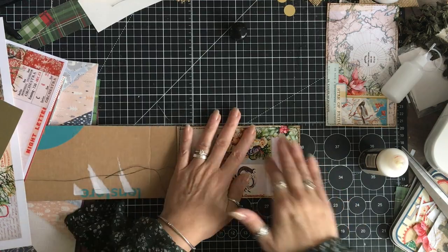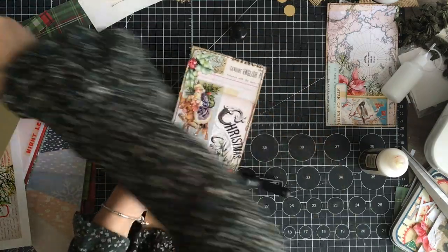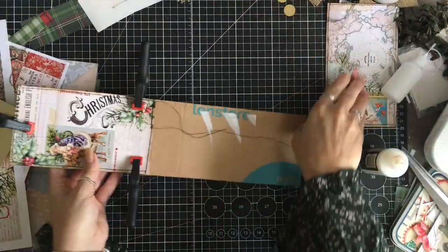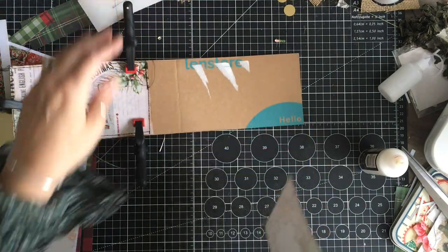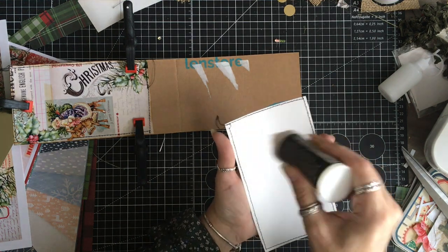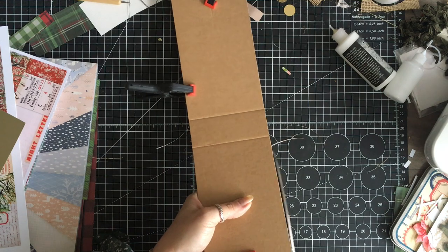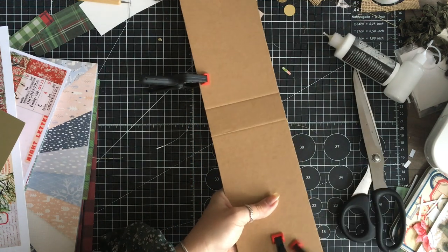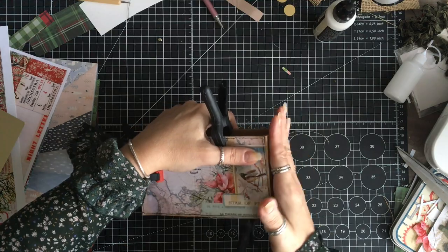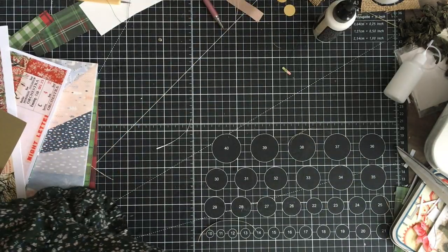So I'm gonna put that in place. Grab this, a few clips just to keep that there. Okay, now I'm going to put the other one on the other side. I like my stitching, so I'm going to leave that. Once it's in place, I will just give it a trim if it hangs over anywhere. Okay, the most important thing is this is flush, and that's not too bad. I'm going to put that aside to dry and come back to my tags.